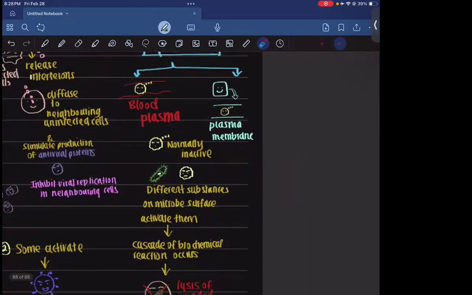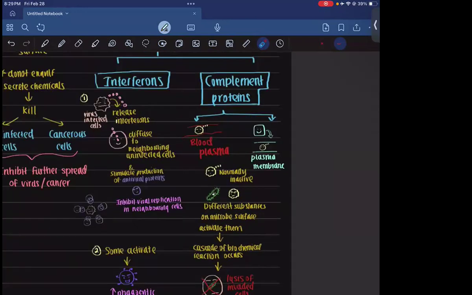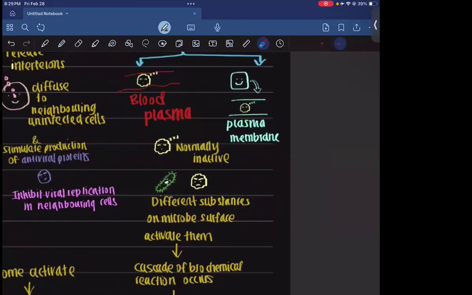But there can be different substances present on pathogens, like microbes, and these different substances can go and activate these complement proteins. These complement proteins can be activated by different substances present on the microbe surface. So now it is nicely sleeping. Then what will happen? The microbe has crossed the external barrier defense and now it has entered into your body. And now the antimicrobial protein can smell that substance coming from a microbe. Then it can feel it. So once it smells that, it will be activated.